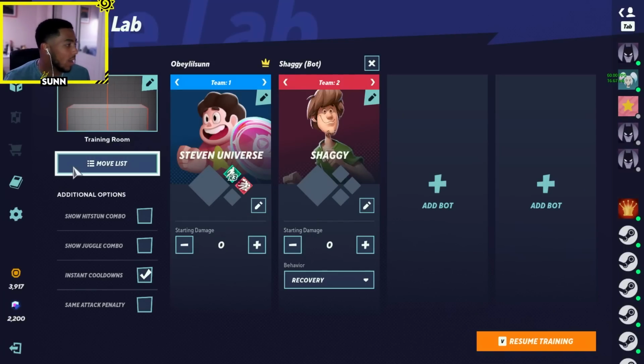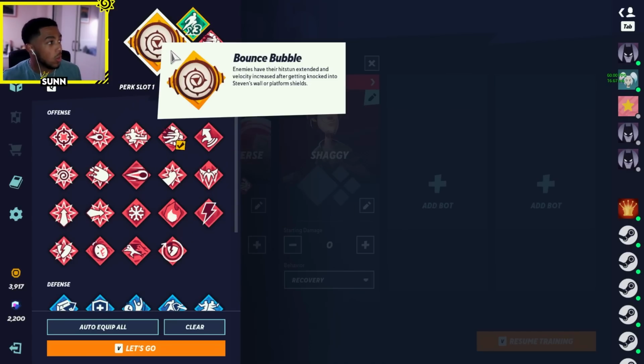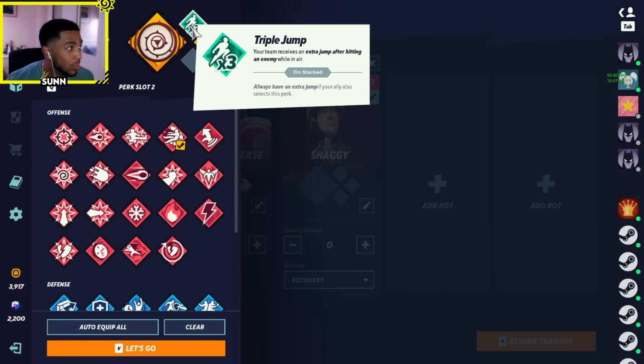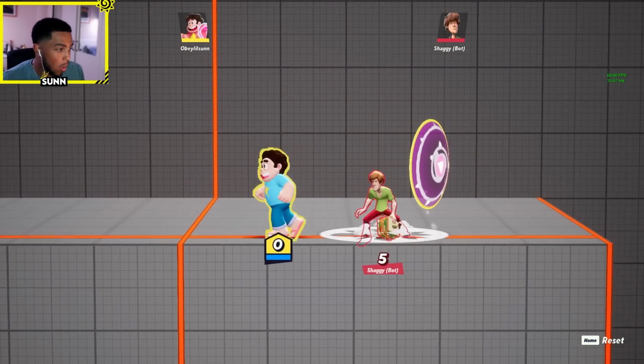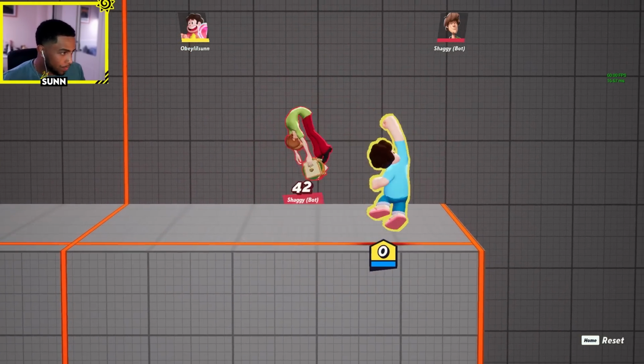You see he's got an entire perk which I would recommend him once 100%, called Bubble Bounce, which gives you a lot more combos and more early kills. And you always want to be using collateral damage, and I recommend triple jump, but collateral damage is a good one. Every time someone hits a wall, they take 1 damage, so it pretty much makes a lot of your kit do a lot of extra damage.